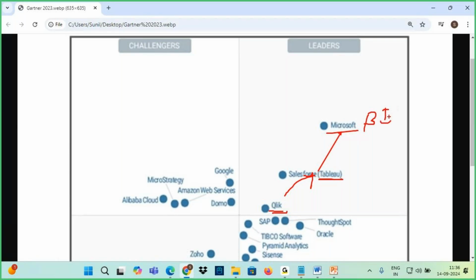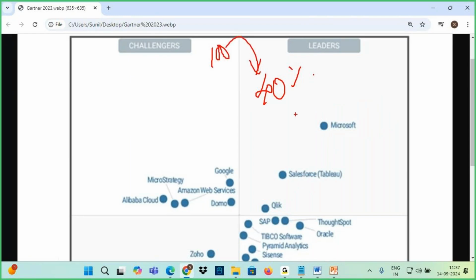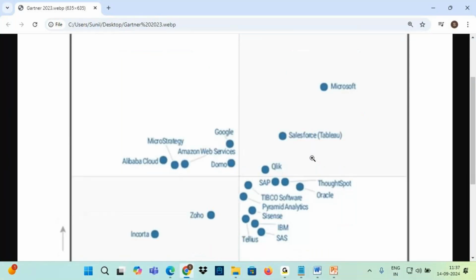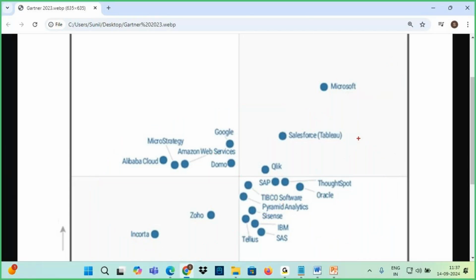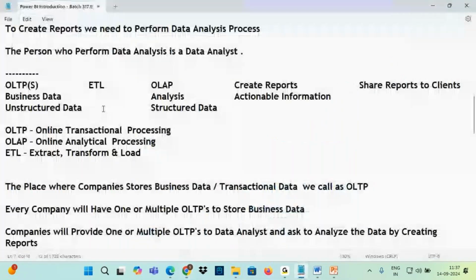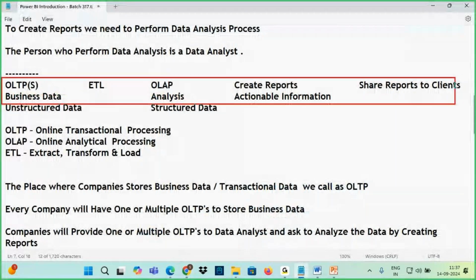Believe me, I'm not just saying this because I'm teaching Power BI. Out of 100 projects, 40 projects do data analysis using Microsoft Power BI. The remaining 60 projects use all other softwares. The major share in data analytics is no doubt Microsoft Power BI. Even all the other softwares will do the same data analysis.